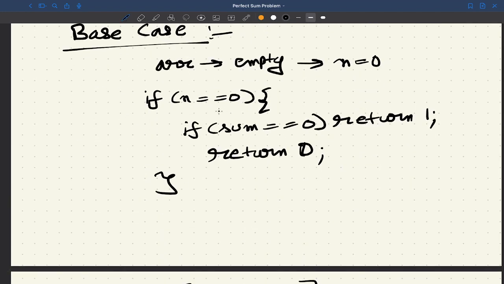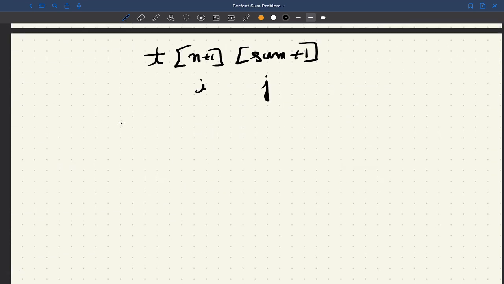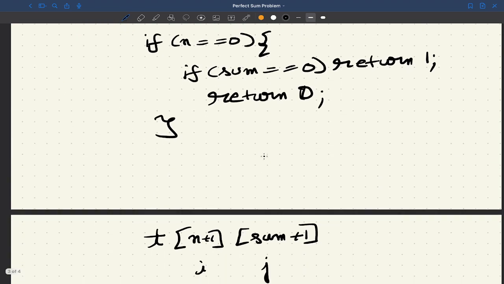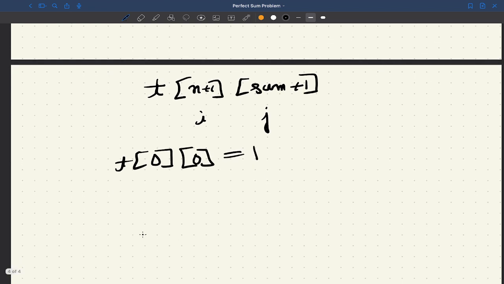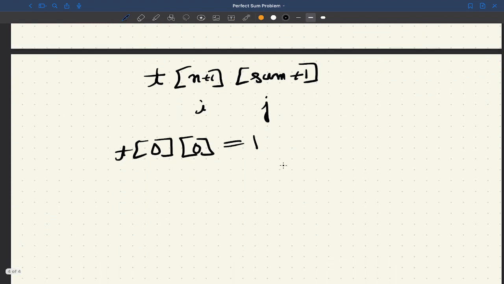We find the base case when n is equal to 0, and this means when i is 0, we will check if sum is 0. If sum is also 0, then that will become 1. But when sum is not 0 but i is 0, then in those cases we will have the value 0.